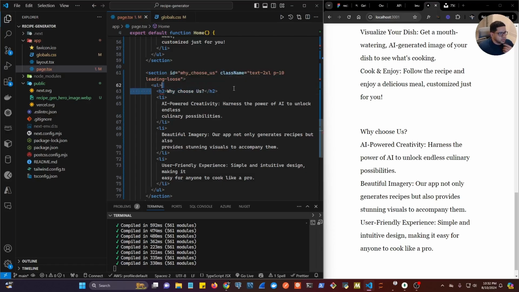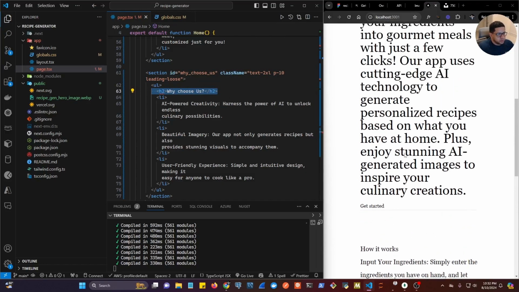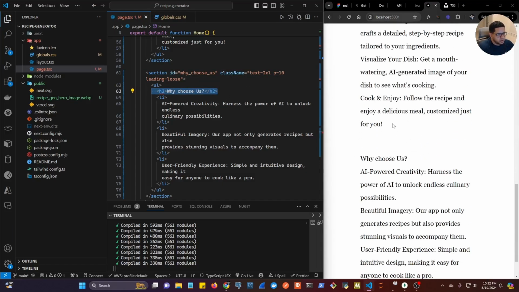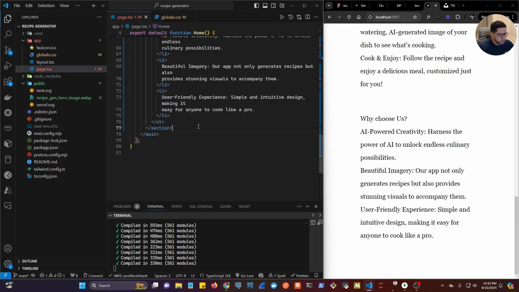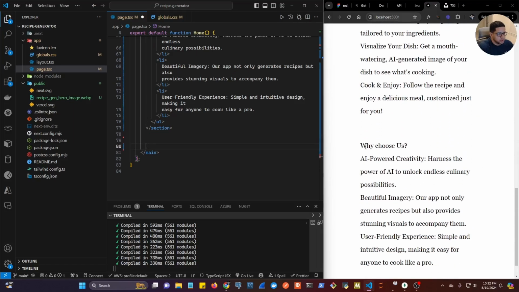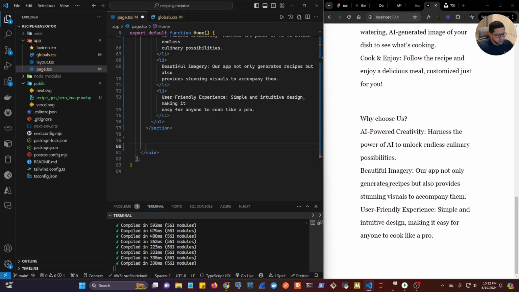We gotta make that a little bit darker so it can look better, but that's fine. These are pretty much our dummy text, but what chooses us, we have AI powered creativity, harness the power of AI to unlock endless culinary possibilities, and there's a few more sections in here from the UL.